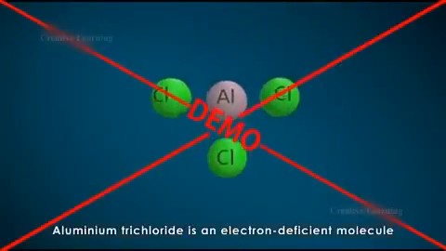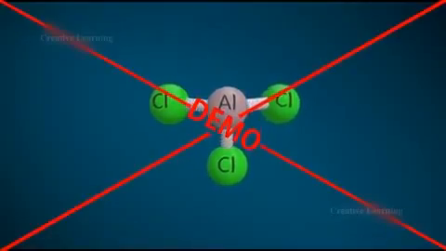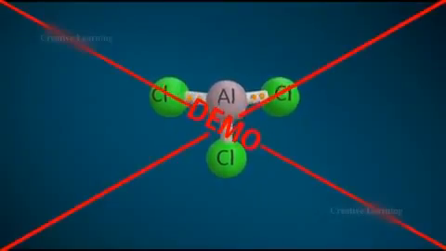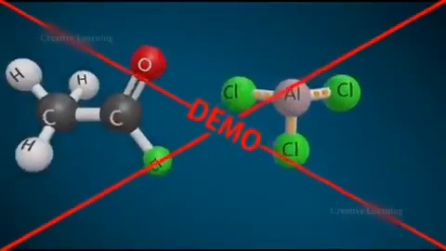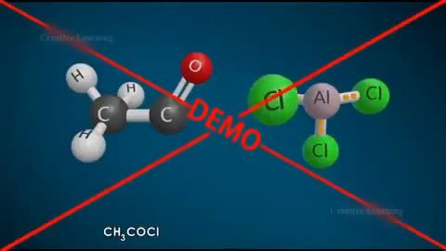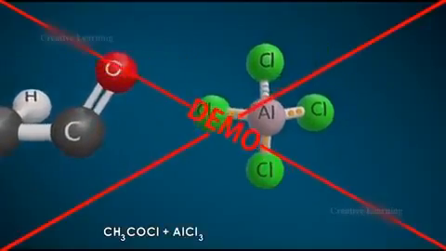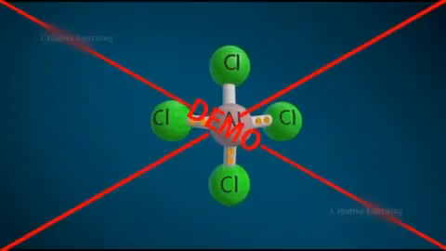Because aluminium trichloride is an electron-deficient molecule, it will form only 3 bonds and has no lone pairs of electrons. That means there will be 6 electrons around the aluminium atom. Chlorine, in the form of a chloride ion from the acetyl chloride, will form a coordinate bond with aluminium chloride to yield an aluminium tetrachloride anion. Both electrons in the bond will come from the chlorine as it is removed from the acetyl chloride.